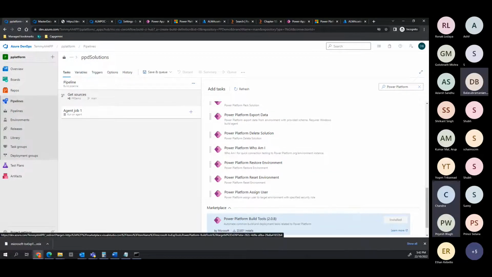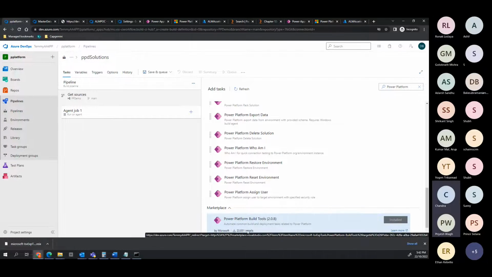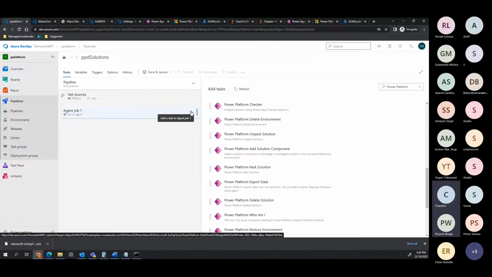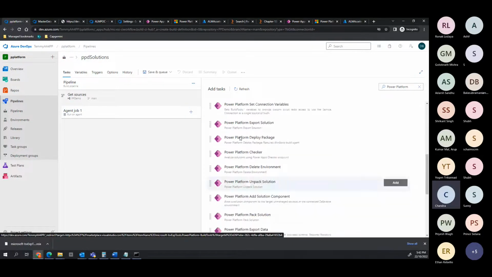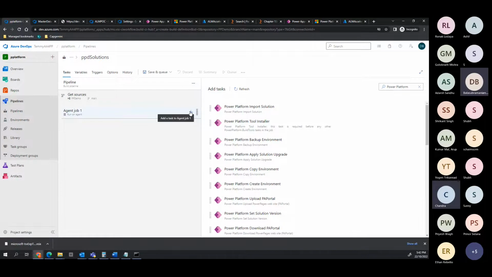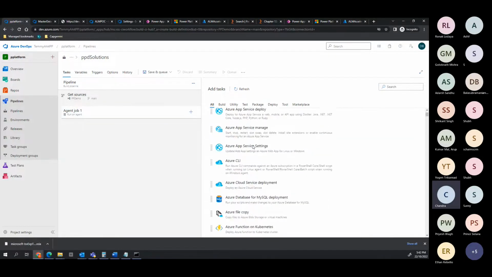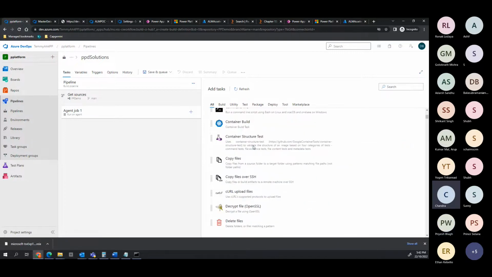How do I get to add tasks, Dharni? To add a task, you need to go here. You click on this plus button, and it will take you to the add task, Prayesh. Yep. Got it.